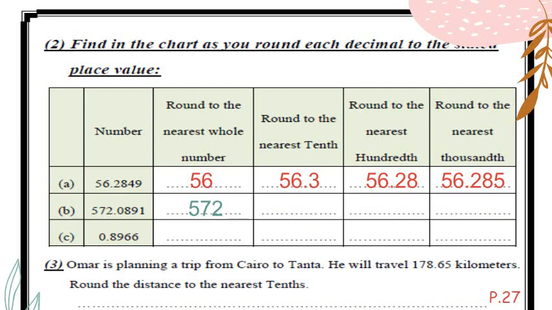Okay, if I round this number to the nearest tenth, which digit is under tenth? It is 0, so underline 0 and look next door, 8. 8 is strong, that means I have plus 1 up to 0. So 1 will be 0, 9 will be 0, 8 will be 0, 1 plus 0 equals 1, decimal point, 2 as it is, 7 as it is, and 5 as it is. So the answer is 572.1.